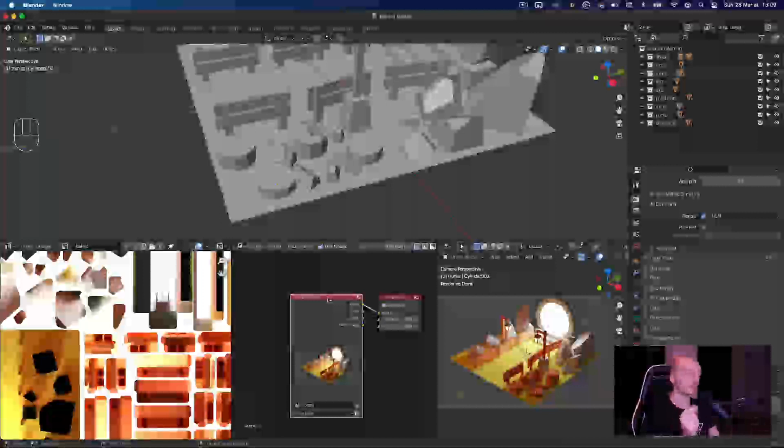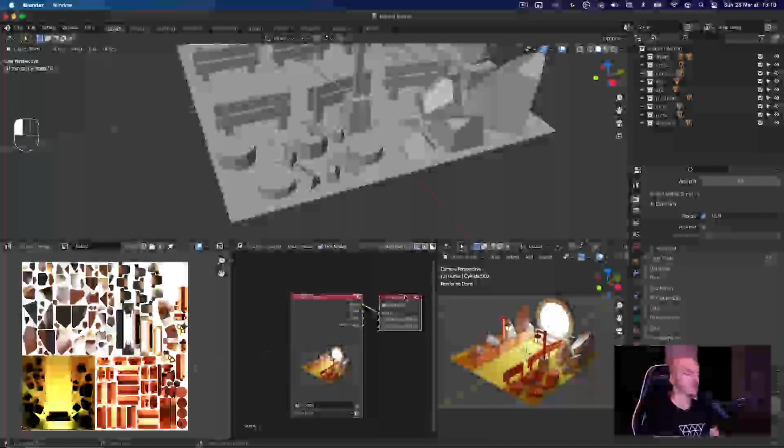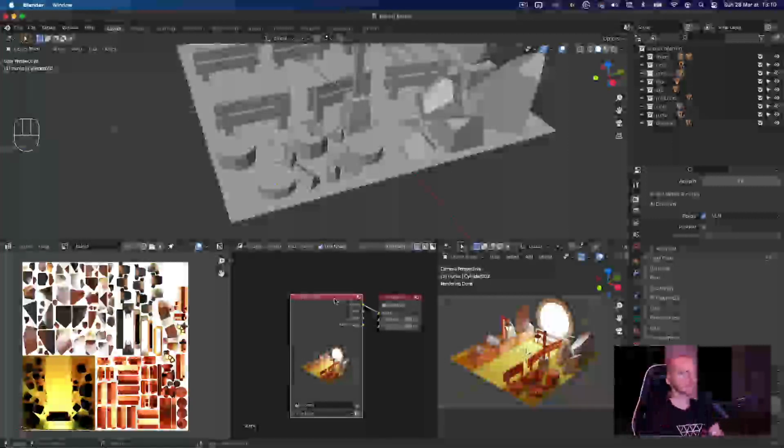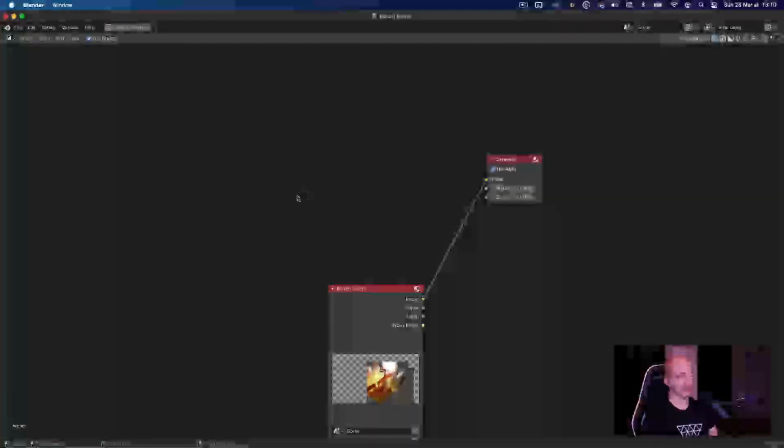Okay, but we are going to use the compositor to do something else. We are going to ask the compositor to take this image, apply a denoise on it, apply Filmic on it, and output it inside the render. All right, we are not going to render the scene. We are going to render our texture through different nodes. Let's go. So first, I'm going to move this one out. Then here, I'm going to increase it like that so you can see everything. I'm going to create a new node here, so I press Shift A.